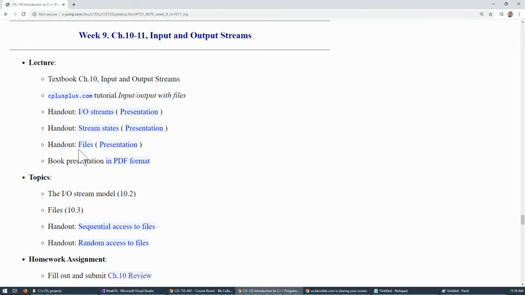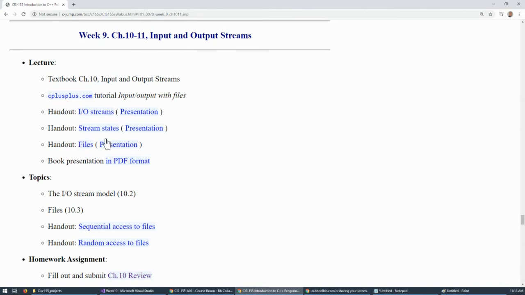And the handouts actually include the conversation about files and examples of using files. In addition, there are also other formats for these handouts: sequential access to files and random access to files, which cover more specific topics related to the strategies to work with files when you're working with the file system.